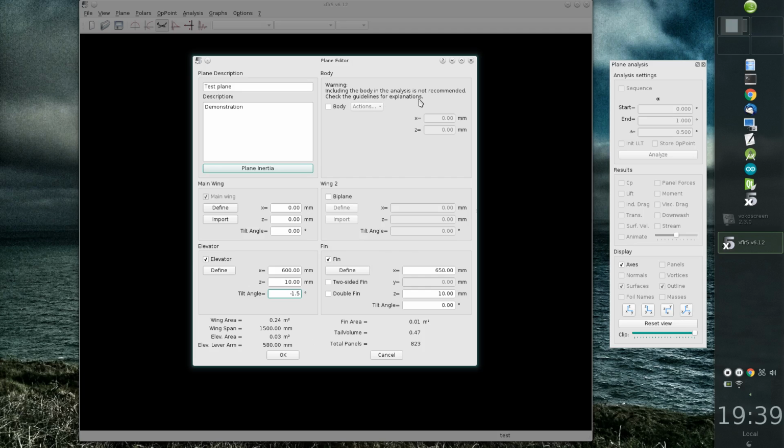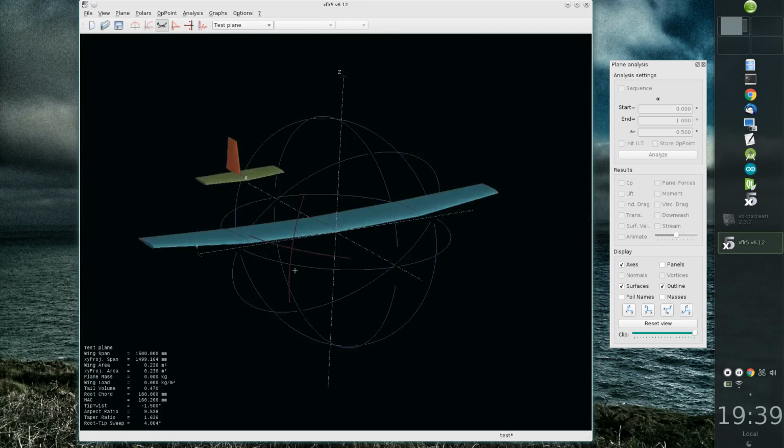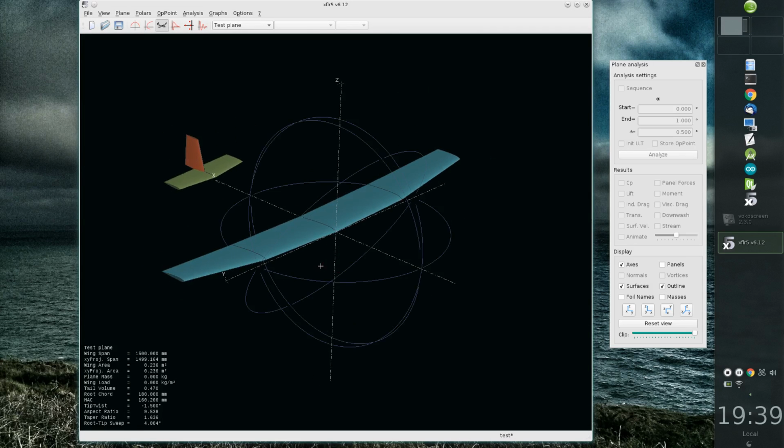I don't recommend using a body, and I recommend that you check the guidelines to understand why. It does not improve significantly the results, and it creates some issues. On the other hand, it makes a nicer aircraft to visualize. Okay, and here's our plane. Looks good. So just to make sure we save.